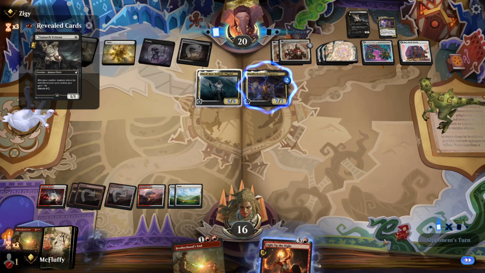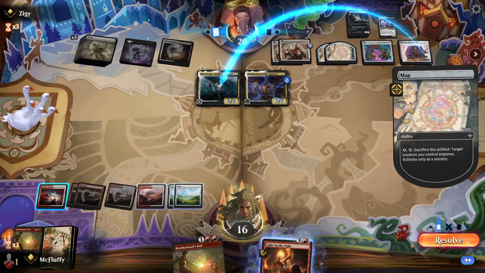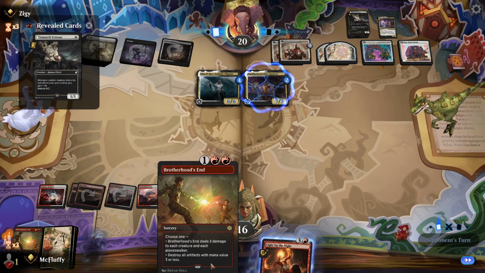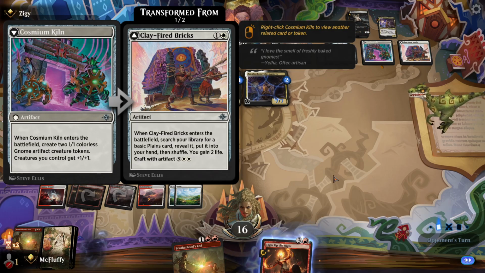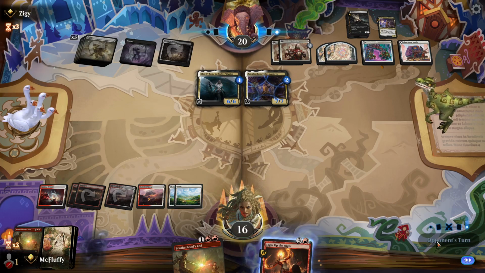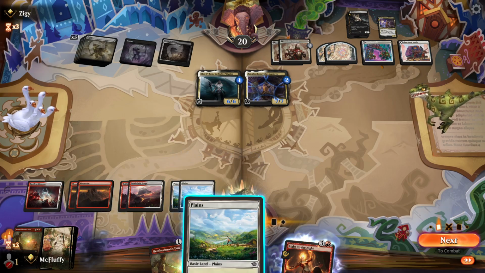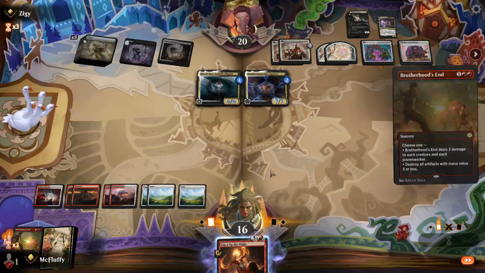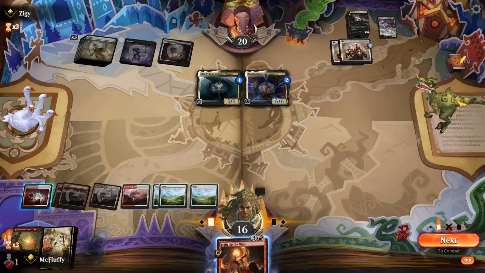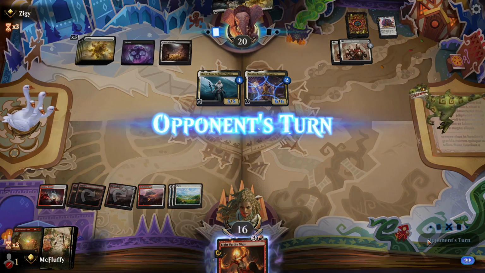Alright. Can we draw something a little more useful than Brotherhood's End? What is the mana value of this? The transformed permanent? I wonder. No mana value, so like 0? That is not good. That will do something, but we're looking still pretty dead.